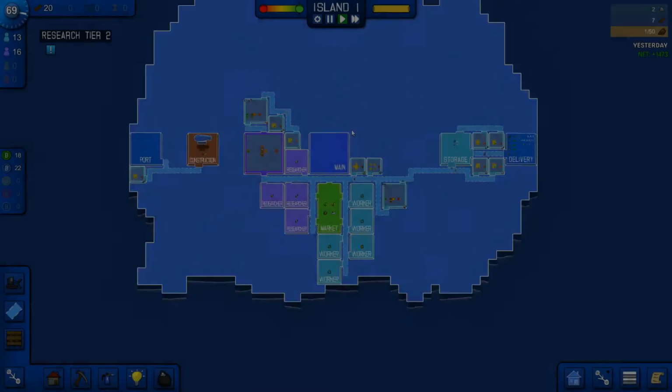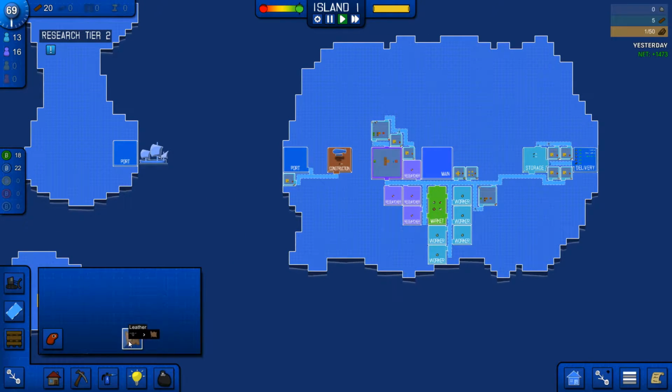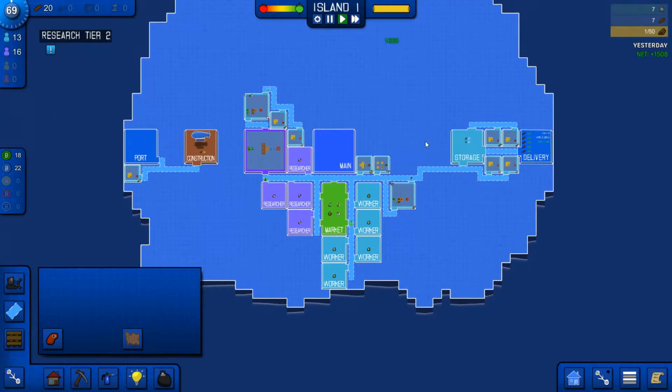But okay, now we can check out and see if anywhere can get leather. Oh no, it's a crafter. Interesting. We can actually craft leather. Well, there's no real need to at the moment because that's not available in our contract list. So we'd be generating something that we can't sell. But it's worth remembering that we can do that because we have excess cattle at the moment.